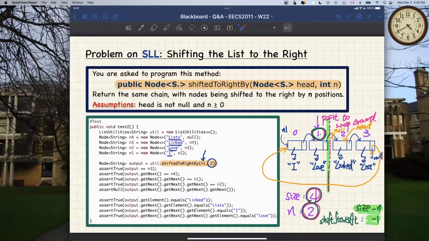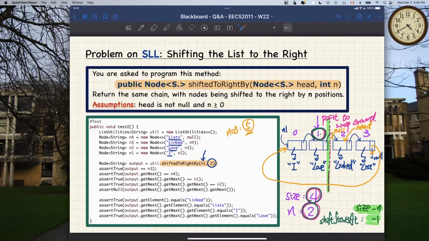There is also something you should really figure out as well. Let's say at the moment we've got 4 nodes over here, so the size is actually 4. But what if the number of shifts I want to do is actually 5? What does 5 really mean? Because remember I said in the test it's an arbitrarily large number. How can we know exactly where to go if I want to do 5?